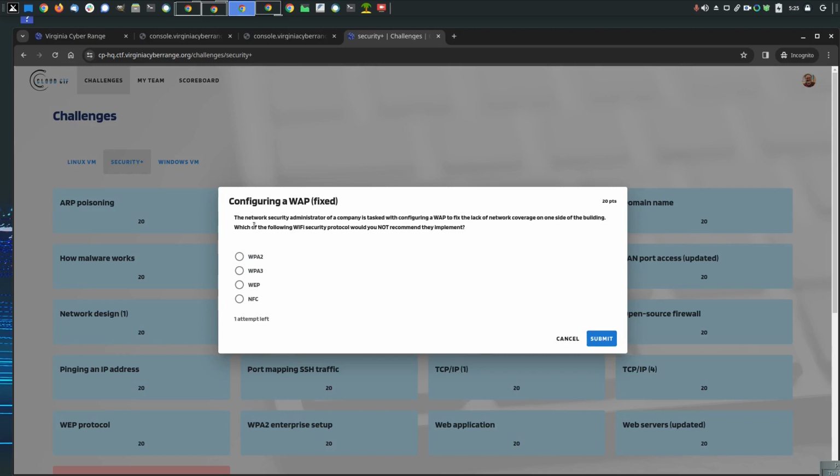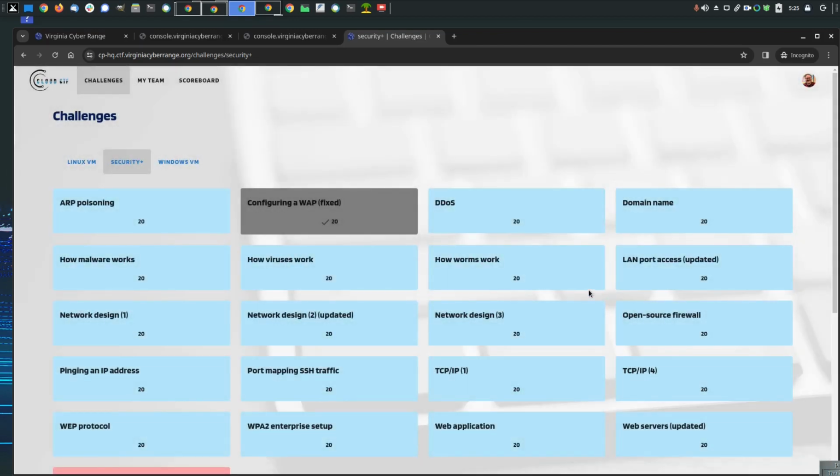I fixed this one. So the network security administrator of a company is tasked with configuring a wireless access point to fix the lack of networking coverage on one side of the building. Which of the following Wi-Fi security protocols would you not recommend they implement? Let's see. I recommend this if you have it, this if you don't. WEP is ancient, don't use it, and that's not a Wi-Fi standard, so I guess that. Hey, there we go.